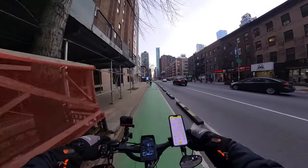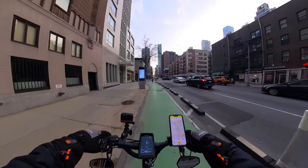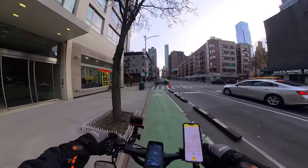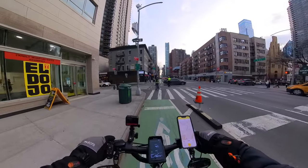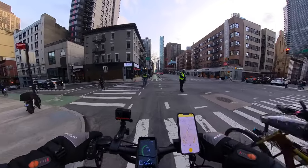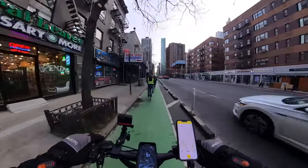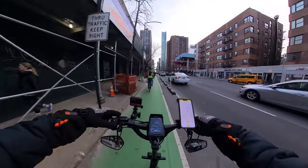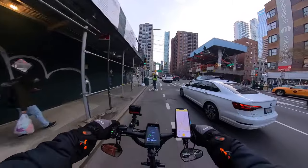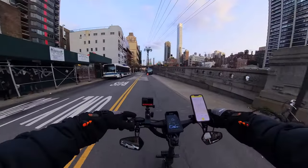And now this bike lane will take us back into Queens. So that's the Queensboro Bridge or the Ed Koch Bridge. Depending on how long you've been a New Yorker, it's either 59th Street Bridge, Queensboro Bridge, or Ed Koch. See? So again, the cop right there was like, yeah, just go. We're signaling here. We're going to make this left. And we are already on our way back into Queens.